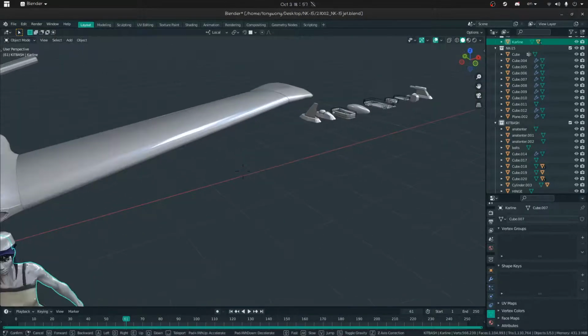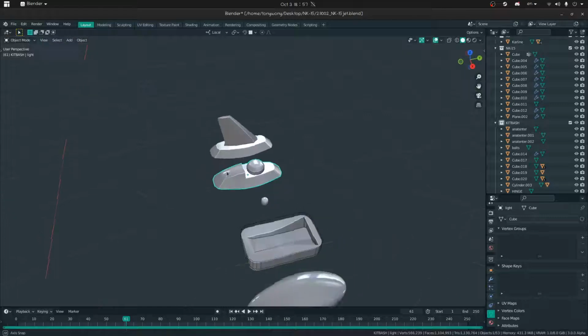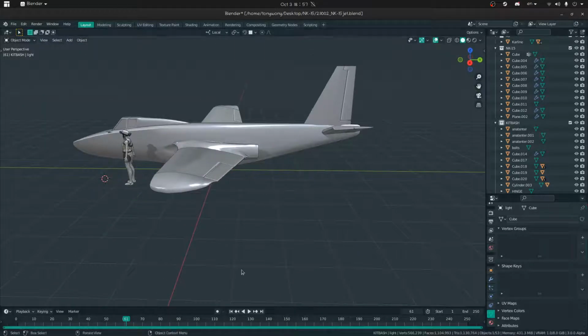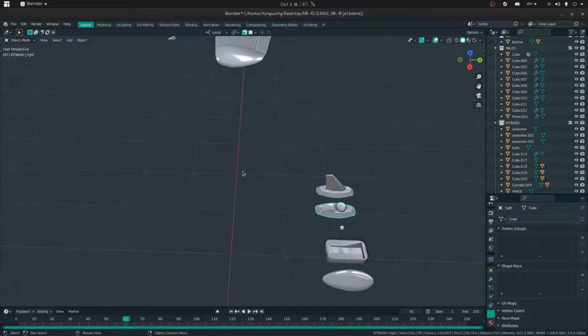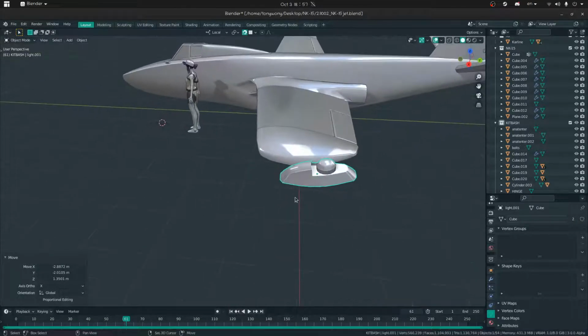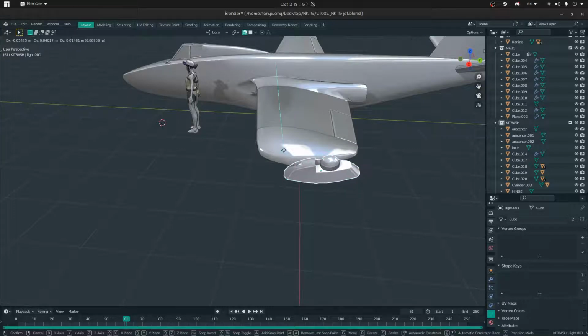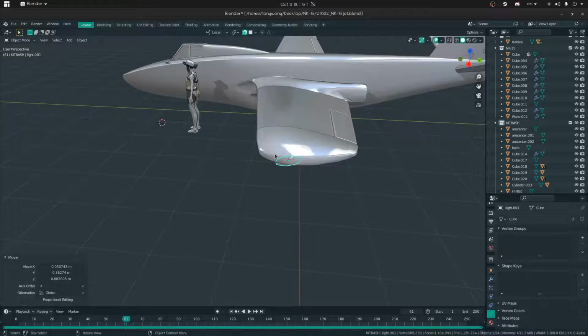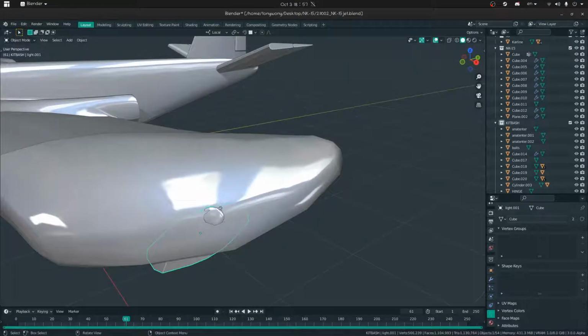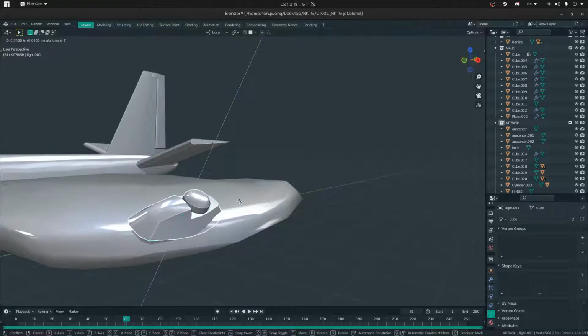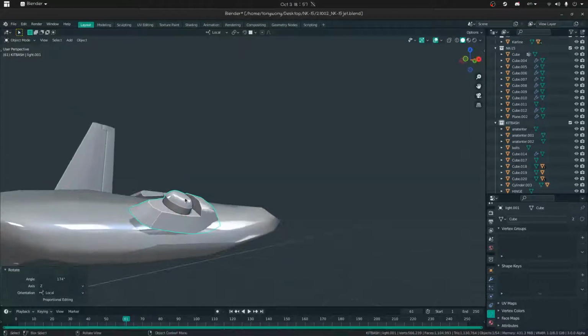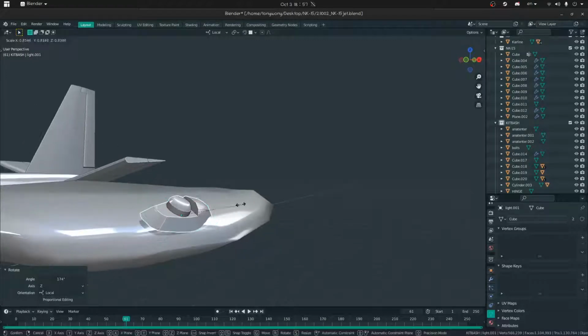What other stuff can we do? We have these nice details, and where do they go? They usually go on the end of, oh no, they kind of end up here in my opinion. If I can just snap it on correctly. Make it a bit smaller.